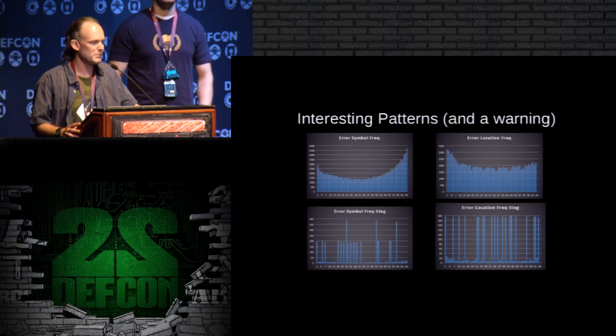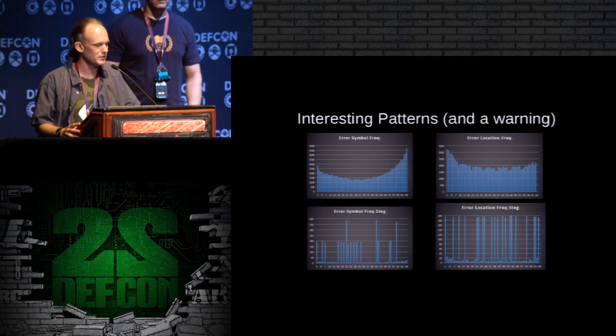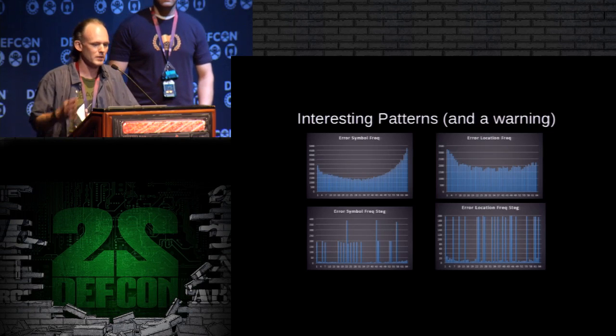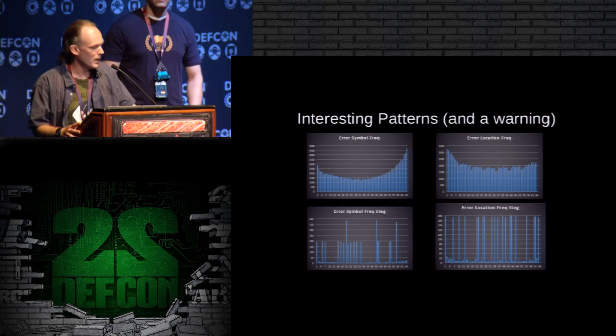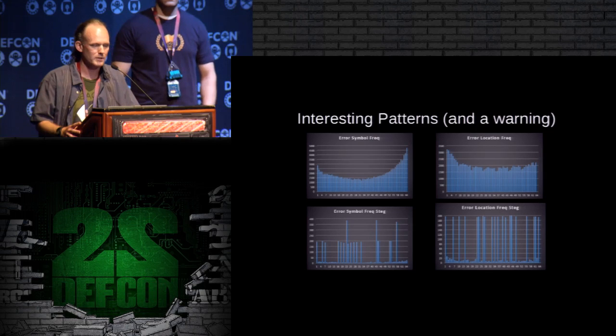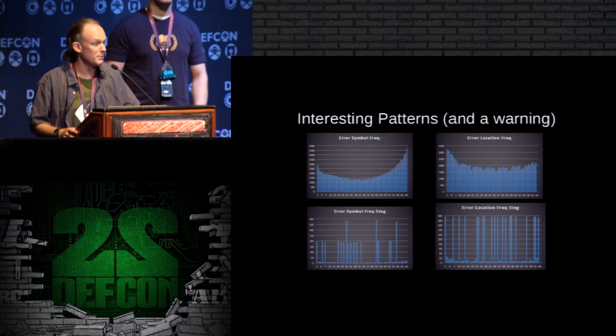We didn't make any attempt to emulate this behavior in our tool or in our distribution, so it's something to be aware of. If you were going to use a method like this, absolutely take into account what happens in the real world. We don't really know why this is ourselves, but we have some theories. On the bottom, you'll see two pictures. Those are 200 stego packets, basically the same message, encrypted and encoded with the same key.